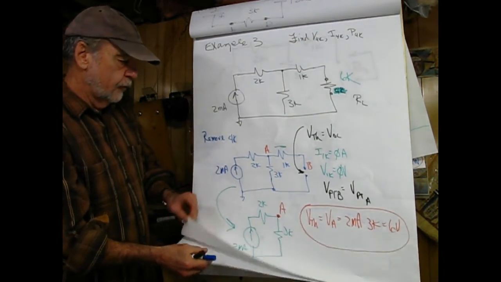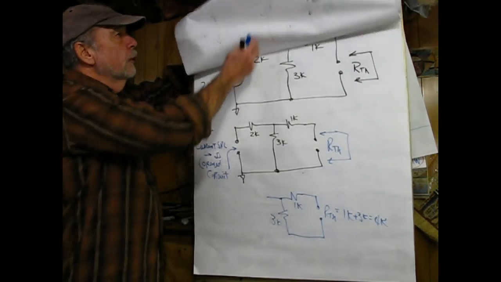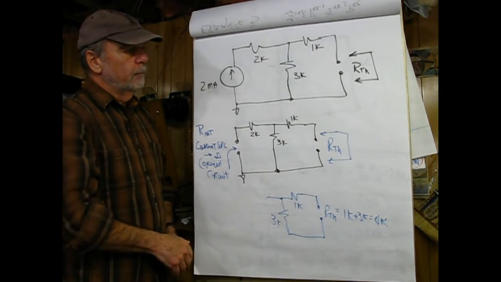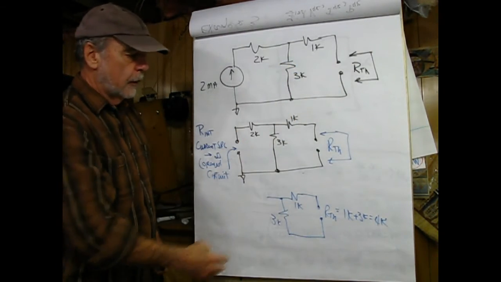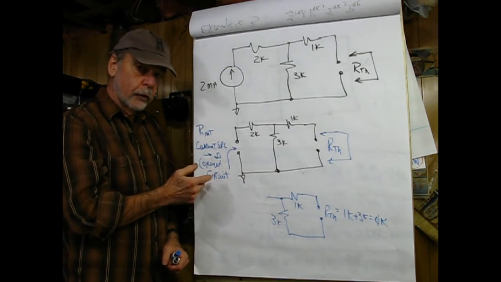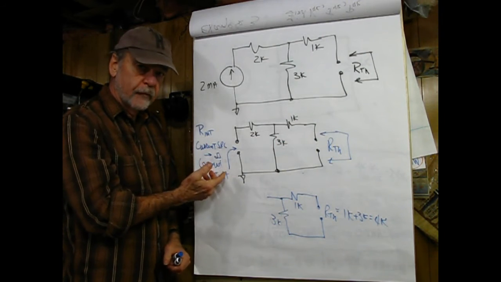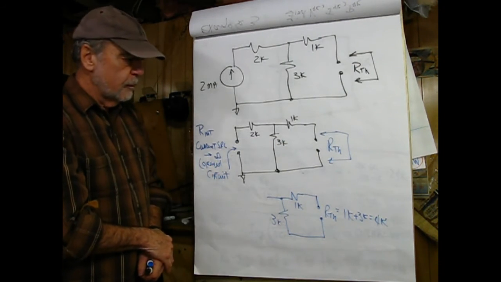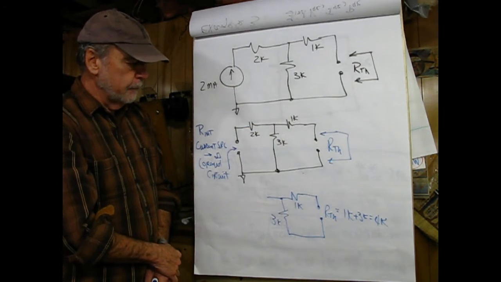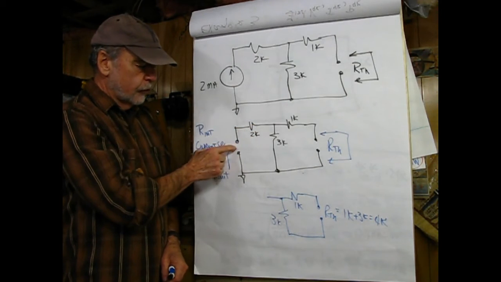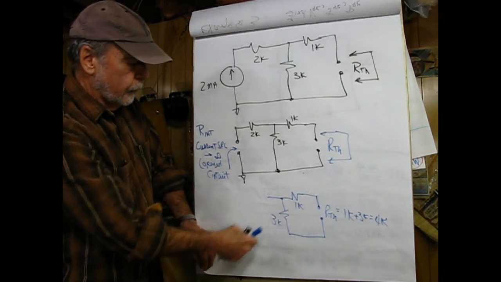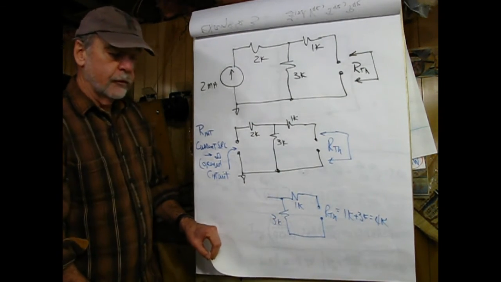And next step, of course, is to find RTH. And this is where things become a little bit different. So I remove my resistor as I did before, and RTH is looking into the circuit. Now since we have a current source here, its internal resistance is infinite. It's an open circuit. So what we can see by that is the only thing we have here is 1K in series with 3K, and the 2K here is not even in the circuit because of the open here, and our internal resistance is going to be 1K plus 3K, which is 4K ohms.